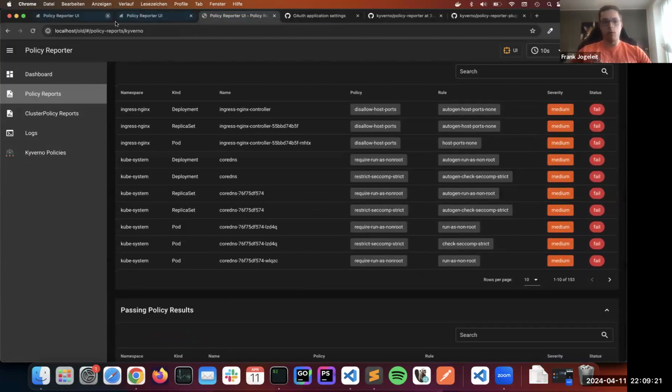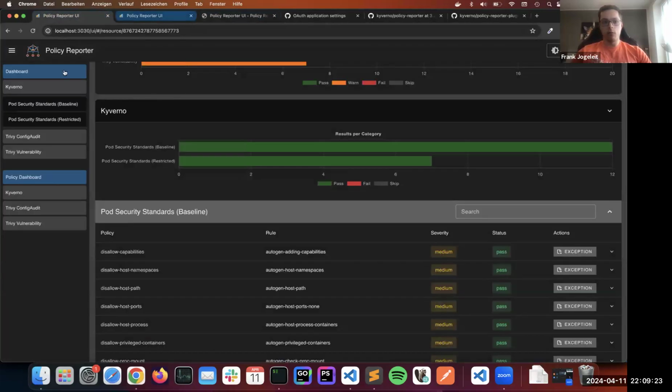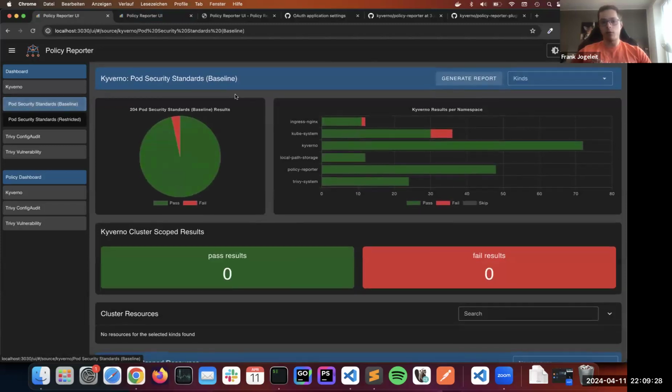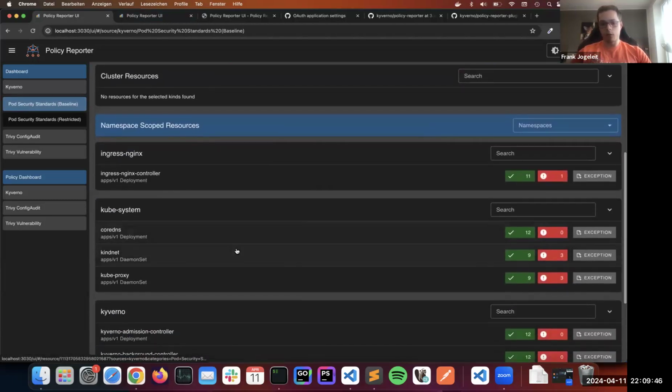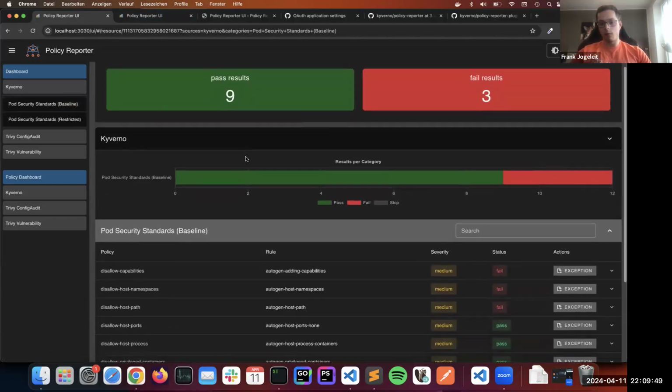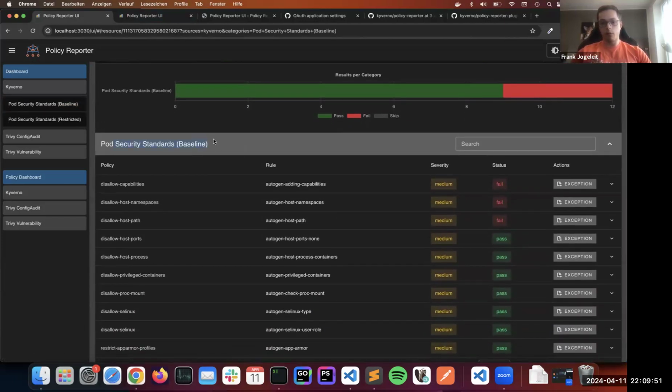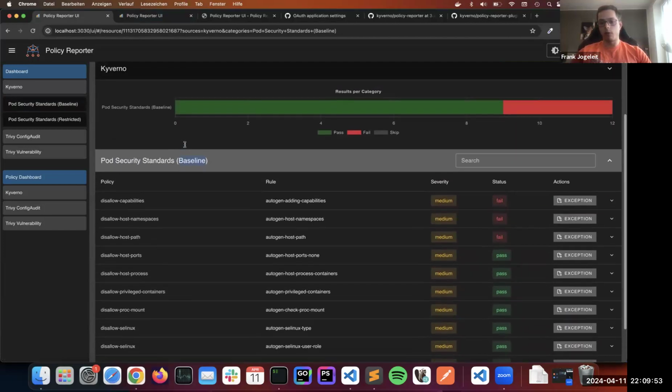So in the new UI, we get new clustering also for categories. So we can check how a category of policies performs. For example, we have the pod security standards baseline profile, which we see has 6 failures in the kube-system namespace and 1 in the ingress namespace. And then we can check the kindnet daemon set, and we have the results for our single category.